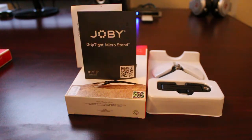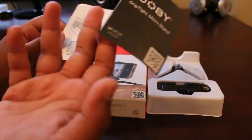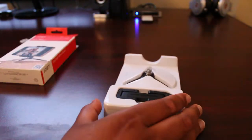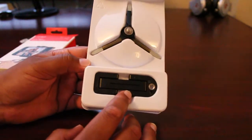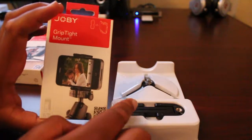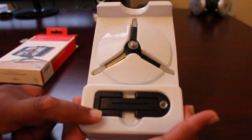First off, we'll check out the grip type MicroStand, which includes a manual showing a couple of setups you can do — with a keychain, as a table stand for your iPhone or other smartphones, and basic setups. It's really simple. One thing to notice: if you're getting this tripod for your smartphone, you don't need to purchase the grip type mount separately because it's included. And if you get the grip type mount on its own, remember that the tripod does not come with it. Luckily, if you get the grip type MicroStand, you'll be set because the adapter is included.